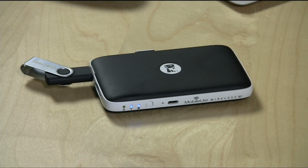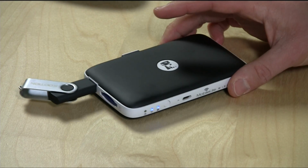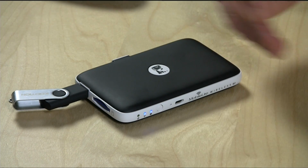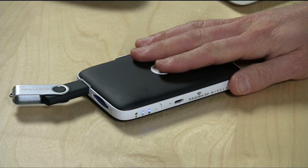So that is the Kingston 5-in-1 mobile companion. This is a great little device, especially for streaming movies in the car. So if you've got a couple of kids and you want them to watch something on there without filling up their devices, load it up on a USB stick, plug it in, they can connect to it wirelessly, and I think you'll get a lot of battery life out of this. This has a high capacity battery, and the streaming and Wi-Fi function isn't going to kill it all that quickly.